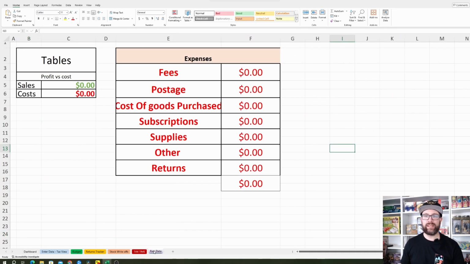There is one more tab here which is just raw data. You guys don't need to touch this at all. This just feeds through to the front page and your dashboard and gives you that really quick overview. So you don't need to touch this at all. It is just sitting there as a data tab. I would definitely not be updating anything on this because it will wreck all of your calculations through the front end. So pretty much ignore this tab.